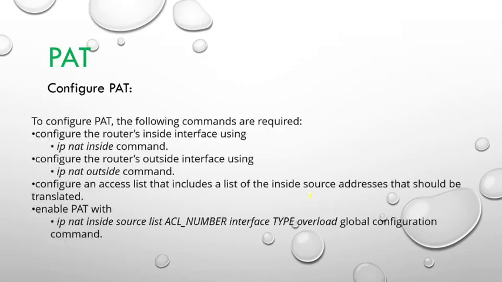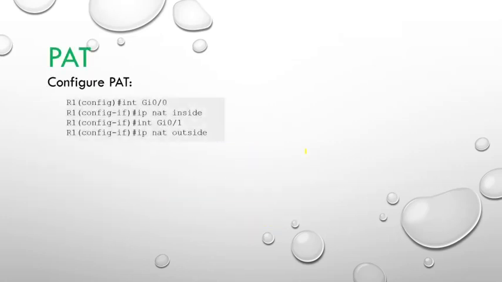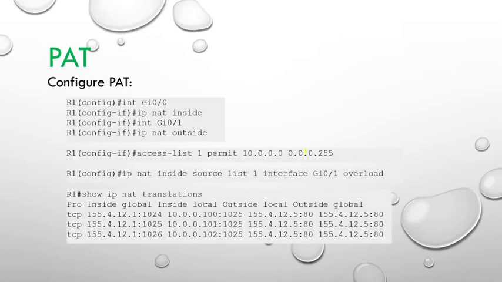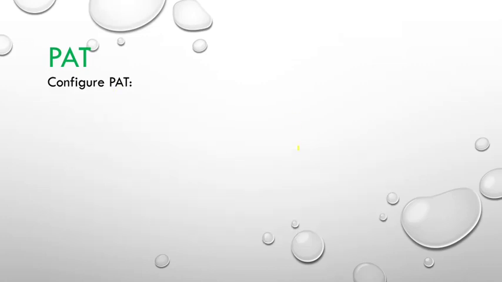So, configuration, there are 4 steps. First, the inside interface, then the outside interface configuration, then access list naman tayo, and then you enable PAT using this command. Okay, ganun lang kasimple. So, that's it for the different types of network address translation. Ito pa pala yung ating example. No? So, doon sa network kanina, balikan natin.